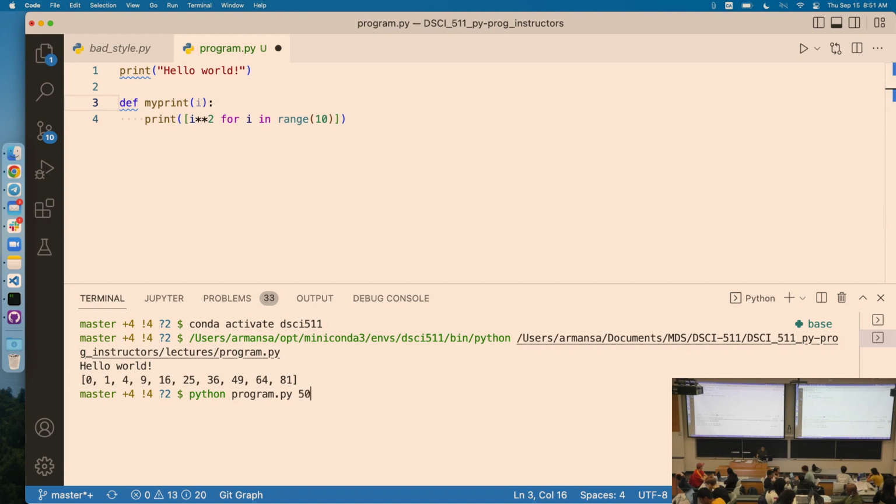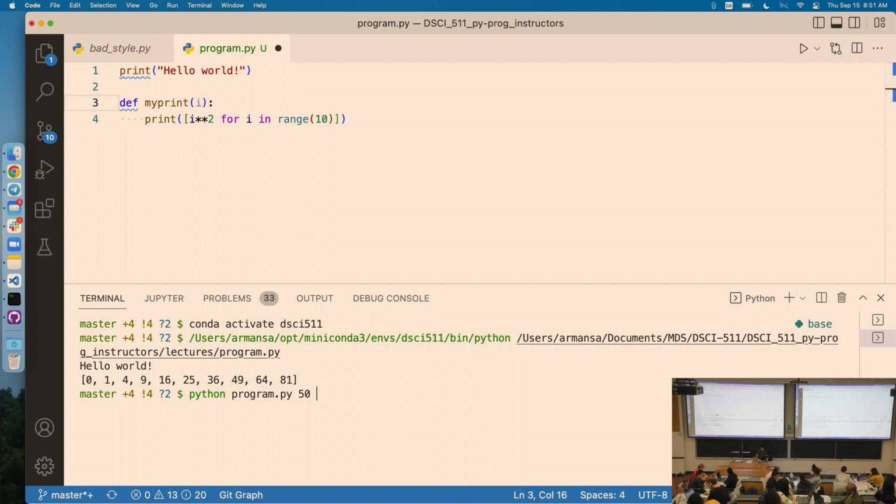For example, I can say 50, but I have to include a line in my code saying that I want to basically access the arguments that the user has supplied. So we won't go into details of that, but basically you can provide arguments here, and then the Python interpreter will feed those arguments into your program and run it for you. This is again useful when you want to make everything automatic. So you want to write a bash script or shell script. You want to do something automatically, run Python code automatically.